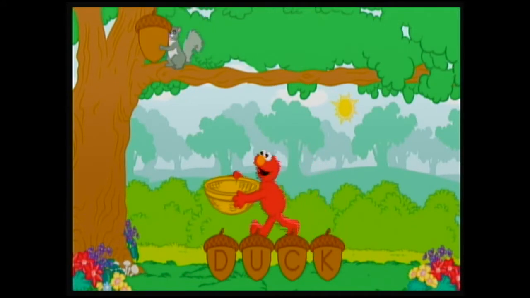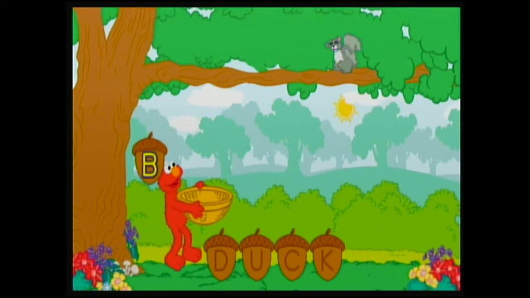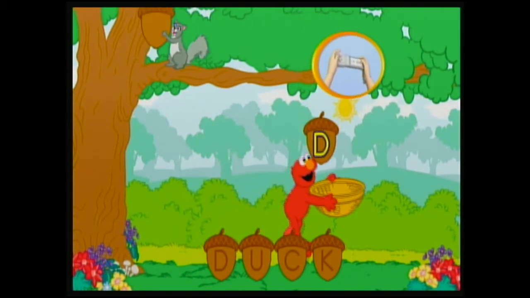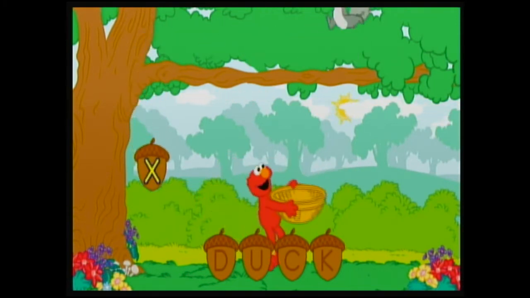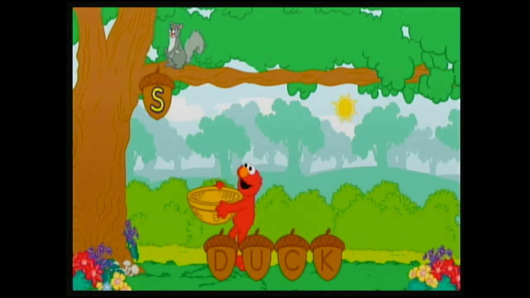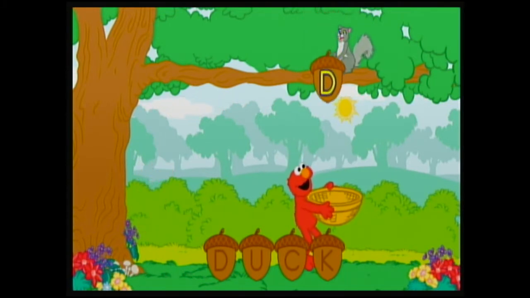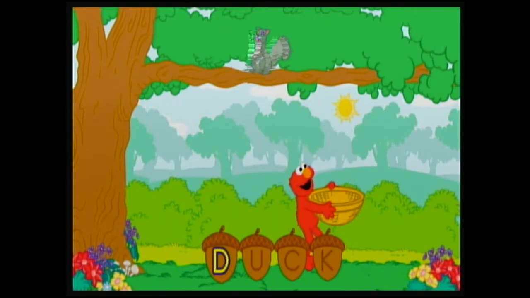Look, these squirrels are dropping letters. Hey, let's use them to make the word duck. To help Elmo catch a letter, tilt your Wii remote back and forth. First, catch the letter D. To help Elmo catch a letter, tilt your Wii remote back and forth. Keep catching those. Yay! D is the first letter in the word duck.